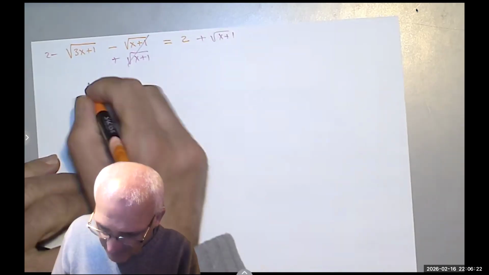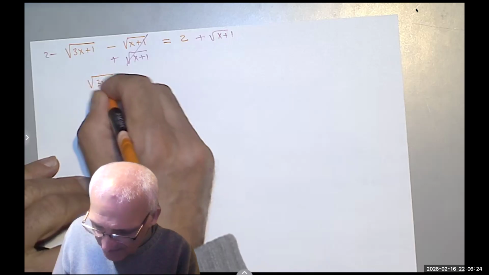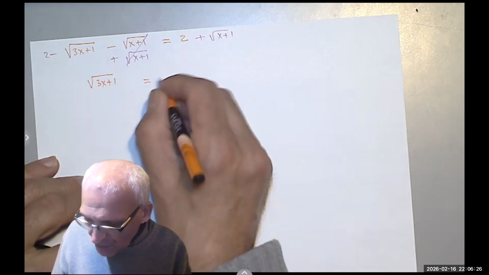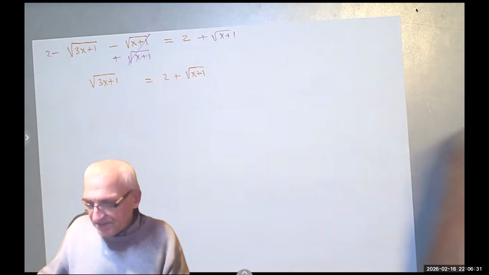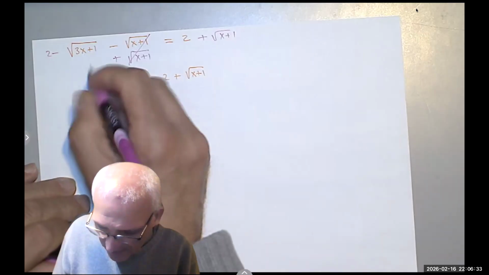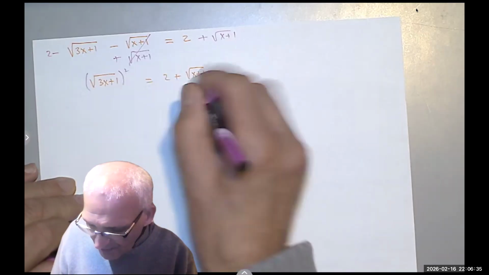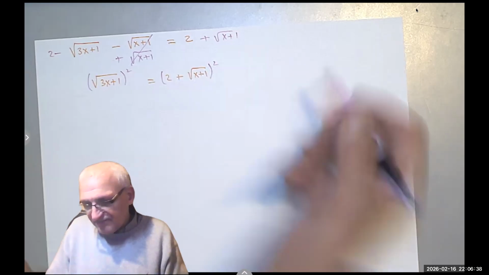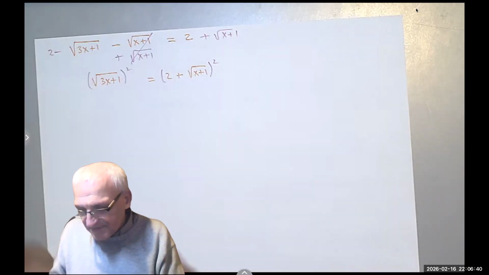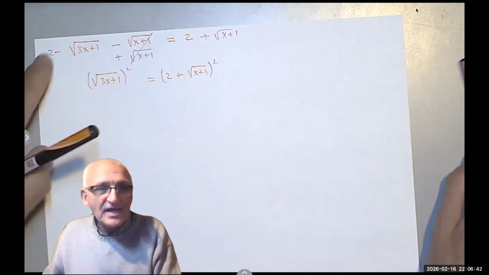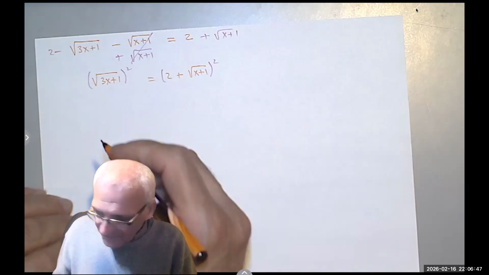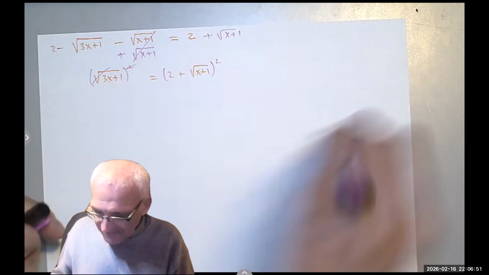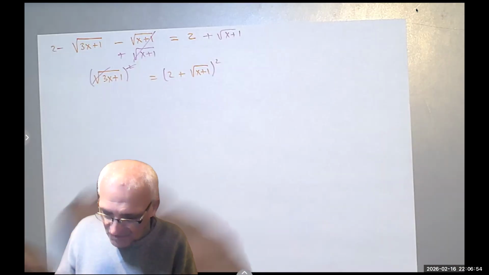So now I have square root of 3x plus 1 equals 2 plus square root of x plus 1. You say, oh, but you will have to square. Yeah, we know that. We have to square probably twice like we would have done if we left these, but I think it would be more complex to keep it like that. Alrighty, so when we square, of course, the square and the square root cancel each other. So the left-hand side is basically 3x plus 1.